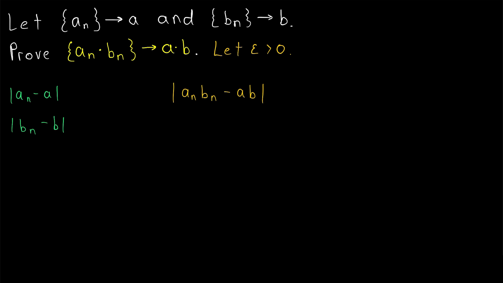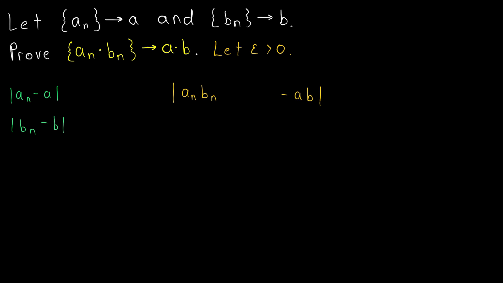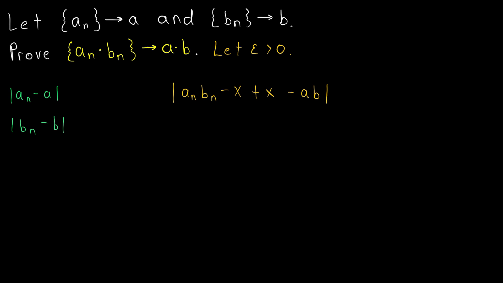For this proof we need to be a bit more clever. A common tactic in real analysis is to take an expression and separate it by inserting minus something and plus that same thing in the middle. In doing this we certainly haven't changed the value of the expression — we just subtracted and added the same thing, so we added 0. We then pair our original first term with the subtracted part, and the added part with what was originally our second term.